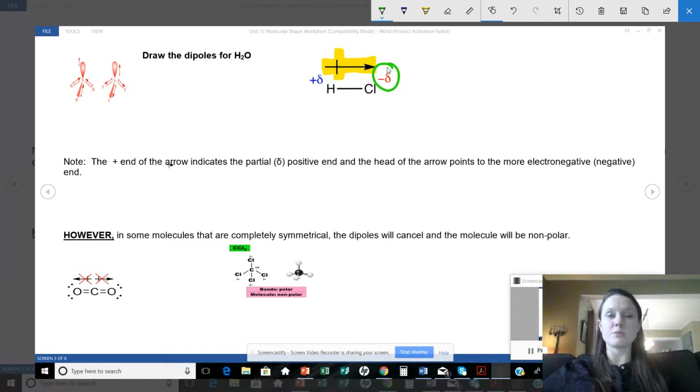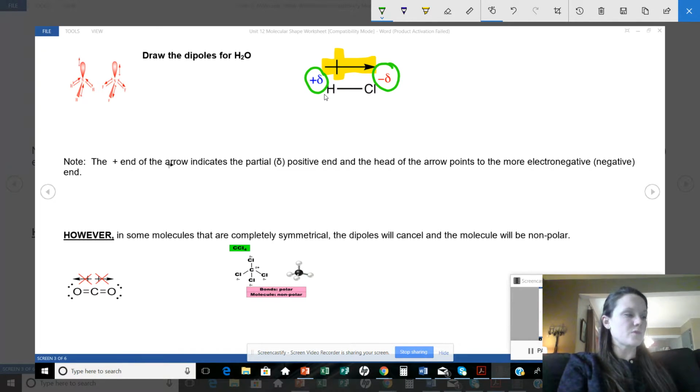We used that symbol on the polar bears and penguins activity as well. So when you draw in this dipole, the end of the bond that has the arrow point should be the end where the more electronegative atom is, because that's the end where the electrons will be concentrated, and that's the end that will have a partially negative charge. Whereas the end where there's the weaker atom, that's the end where you will have a partially positive charge. So that's why you put this little positive end at the end of that dipole arrow. Okay.